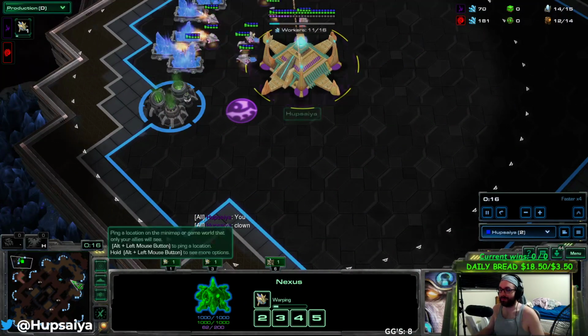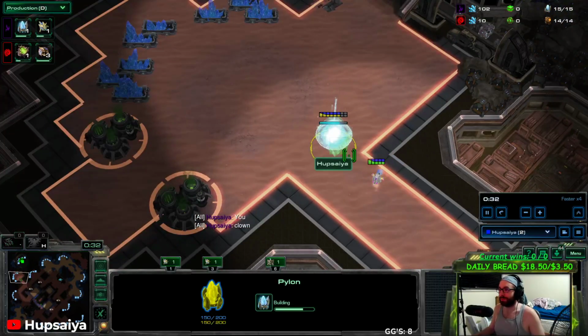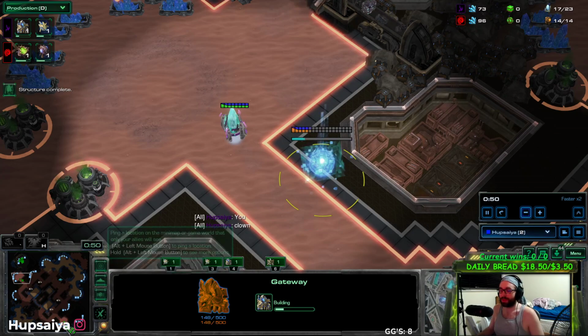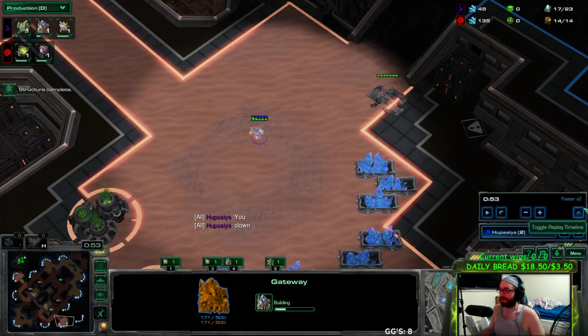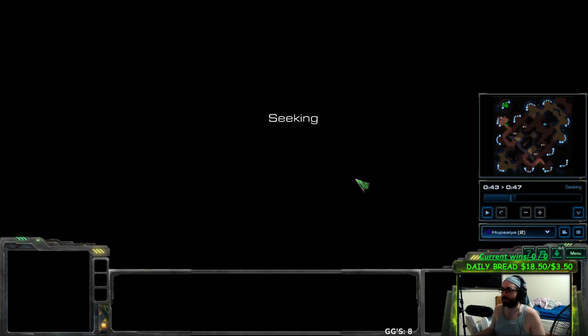In this game, I'm going for a hatch block on my opponent's natural. I'm building my pylon with a secondary probe. I make my gateway. I come here. It's a little bit of an important note, actually. I'm going to go back just a couple seconds.